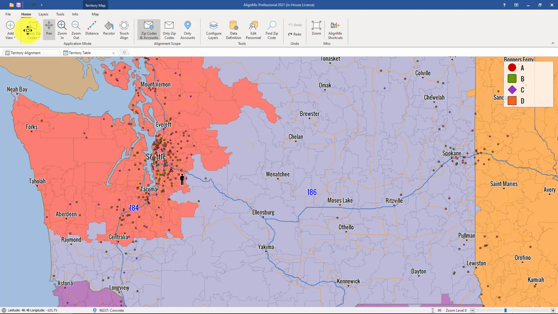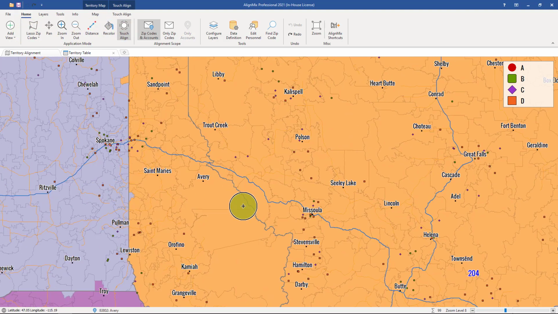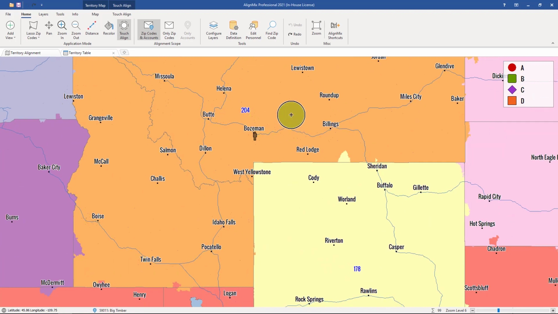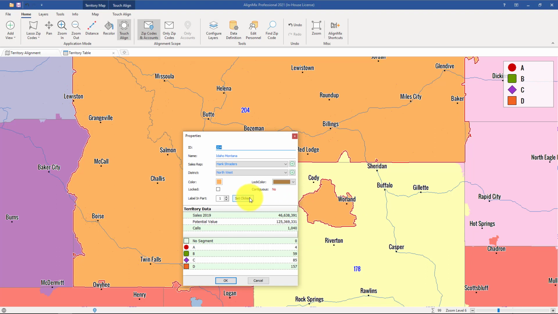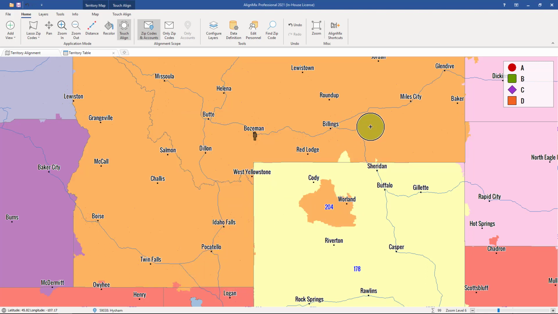If you have smaller portions of a territory, so let's make an example over here, and let's zoom out a little bit, and I will make a portion of this Montana-Idaho territory here in Wyoming, and I'll simply create a little section like that. And you can see it's a non-contiguous area, and I'd like to have that label appear in this little portion here. To do that, you right-click on that area, click on Properties, and then you can click on Set Clicked, and that label will now shift to that non-contiguous area. Then you click OK, and that change has been made.